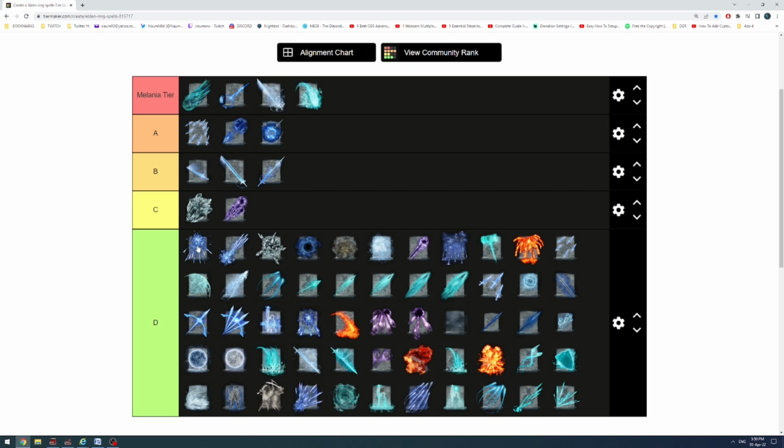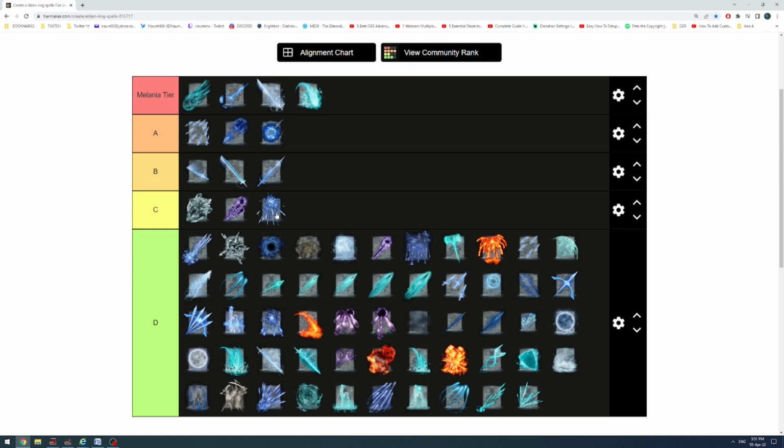Then we have the Crystal Release. This is actually Crystal Burst. It doesn't do much damage. I was talking about Crystal Release, excuse me. All these spells look so alike. I think they should have made them incantations, to make them more different. Crystal Release. I use this spell a lot. We can put it ultra low C tier.